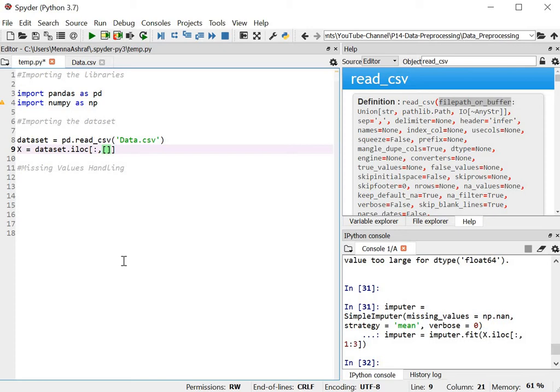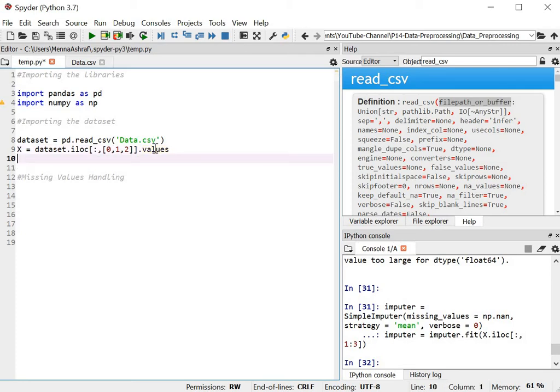I want, as I recall, the country and the age and the salary. So I choose them. Since the first column starts at index 0, I'm going to begin my choice of columns from index 0 till 2. So here I chose the first 3 columns. And at the same time, I want to exclude the column names. So I say that I just want the values.